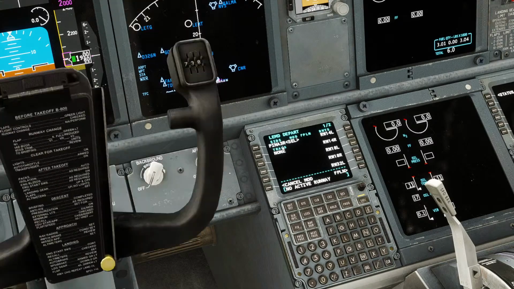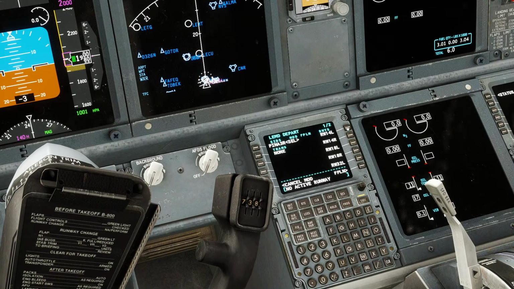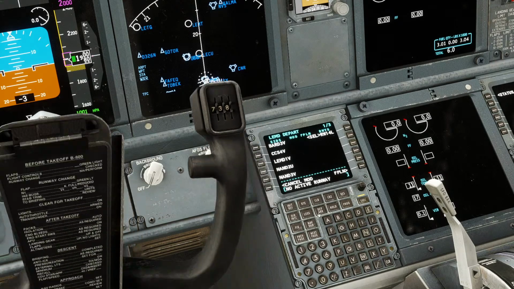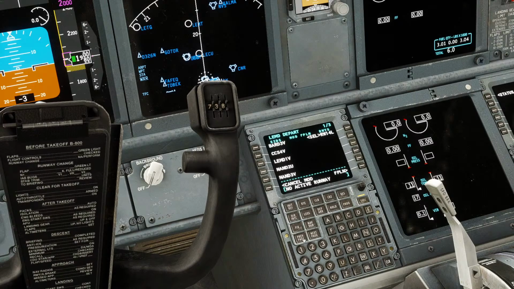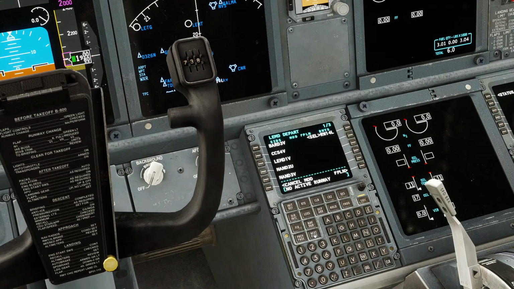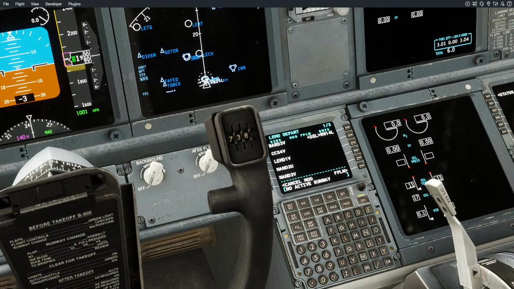Right, okay. Let's see if this works. I did select. It doesn't seem to want to select the runway as well, unless it's the wrong runway for the departure. Check the flight plan. Maybe I'm misunderstanding something about it. It doesn't give you a runway on the flight plan, it just tells you the reference waypoint.